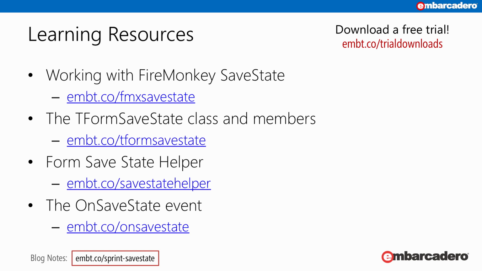So the advantage of the OnSaveState event is it occurs at the correct time that you would need to persist it. So either right before the application is closing or right before the application is being pushed out of memory. So if you want to use the minimum impact on the system, that's the event to use.